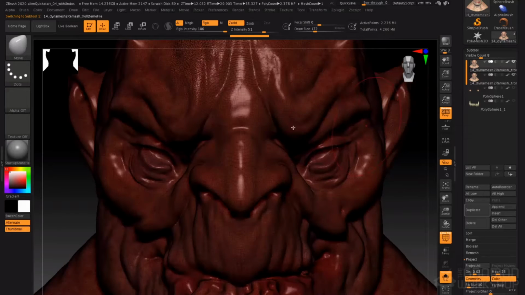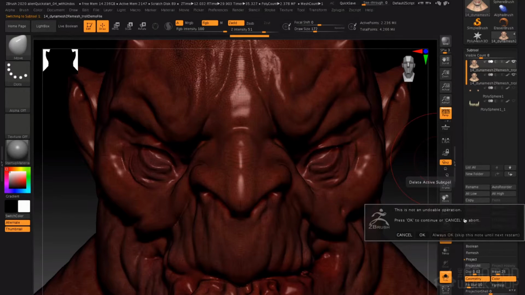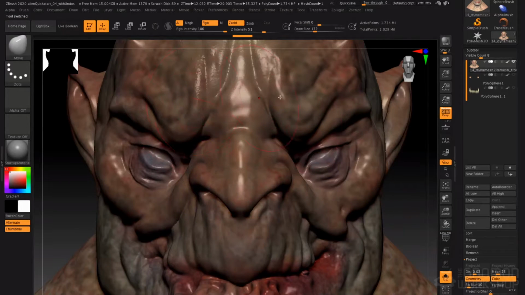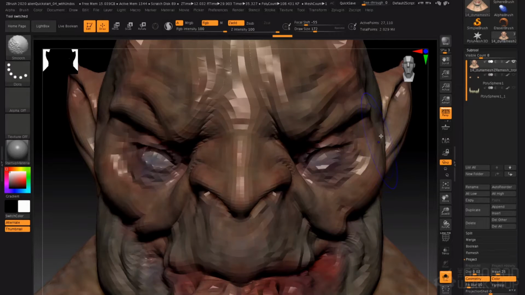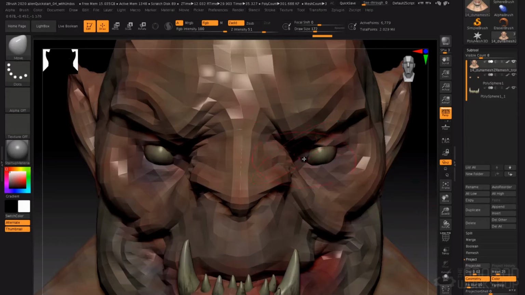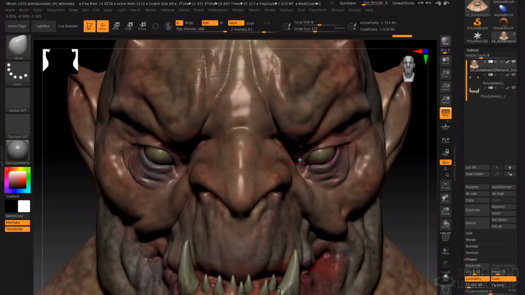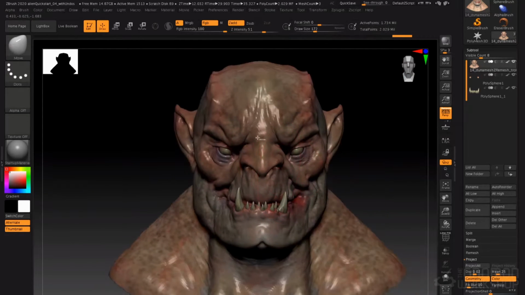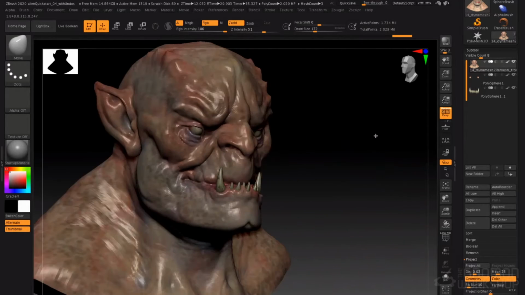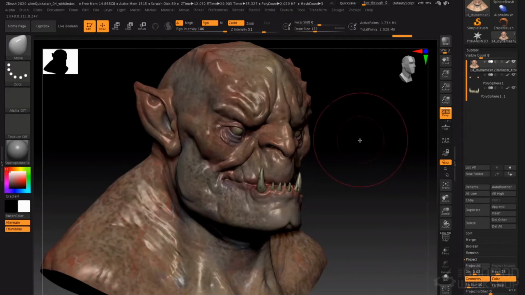This is a Dynamesh. If we go into frame mode, we can delete that now. We don't need it. So I'll click Delete, click OK. Now this is my ZRemesher mesh. If I press Shift D, I can step down my subdivision levels, and you see that we've actually got a lower subdivision level. If I step back up, we have higher subdivision levels that keep all of our sculpted detail and all of our polypaint. So this is a very, very powerful workflow.